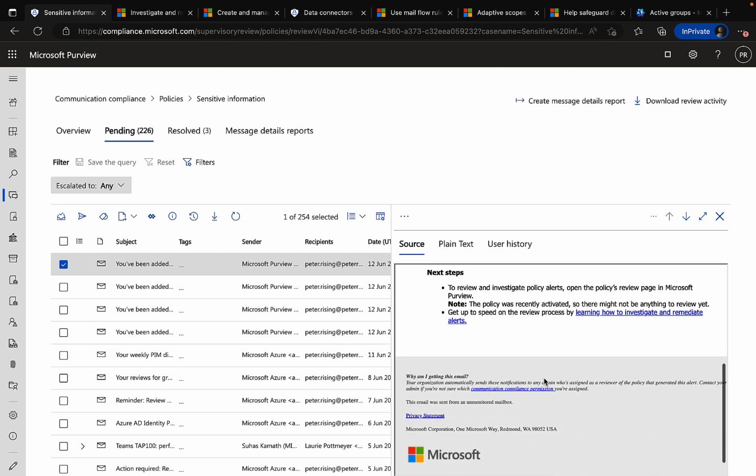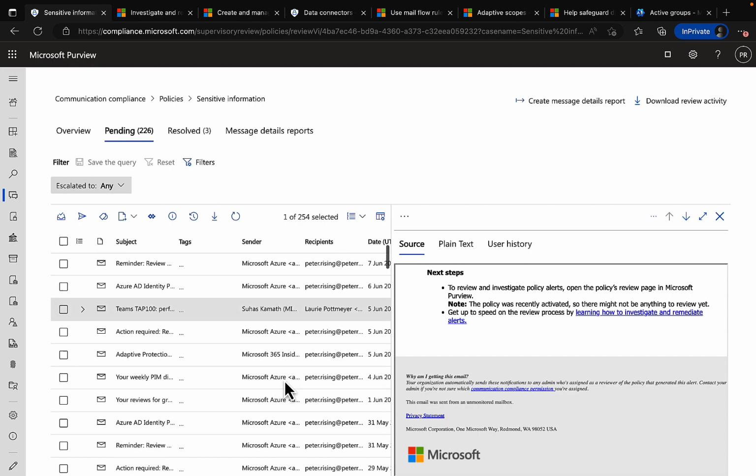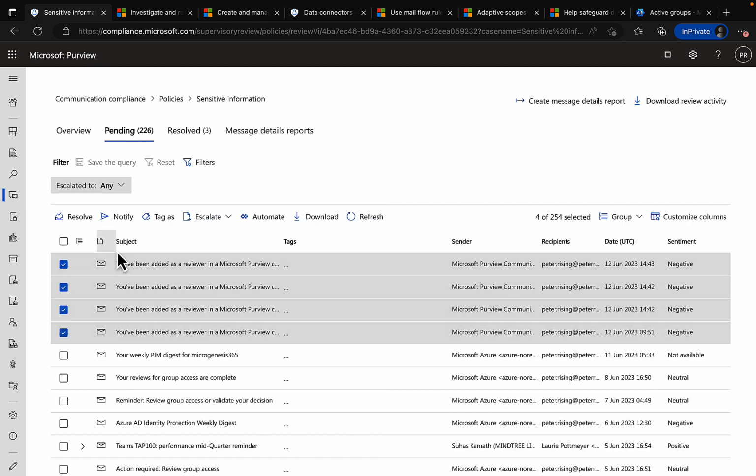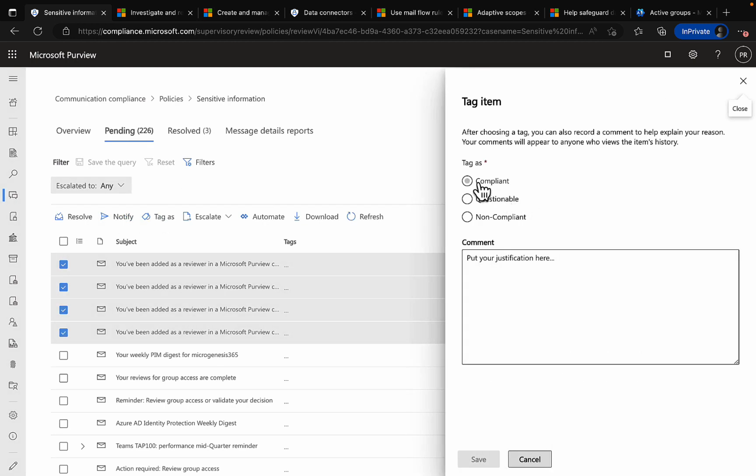So you will find that you'll have to go through some of these and maybe mark them, as there's options that you can do here. You can tag the messages compliant, non-compliant, or questionable. So if you're confident that things like this are compliant, then you can go through and you can just select a few, and you can quickly tag as compliant.